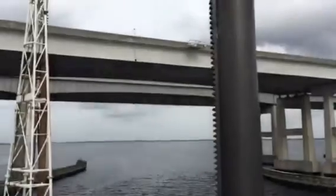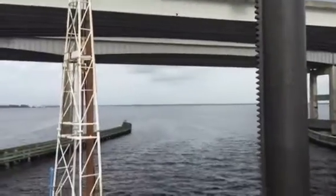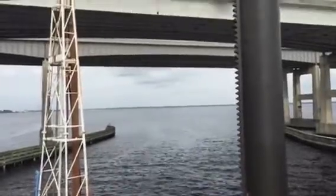There's the lane, there's the bridge. What's wrong with that picture? 6 minutes in the video.